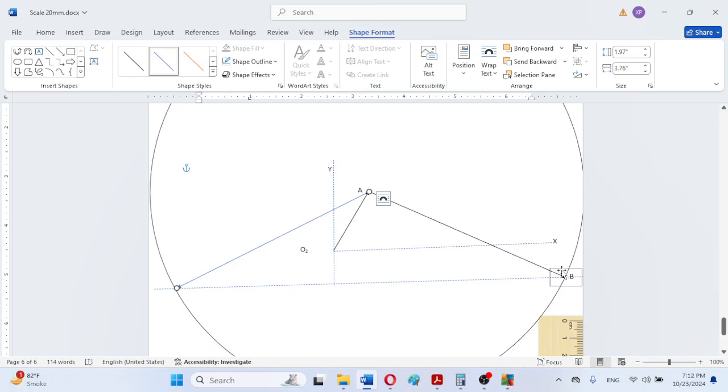And we can, for example, copy the same slider and paste it here. We can move this copy and paste it here, so that identical sliders are created.